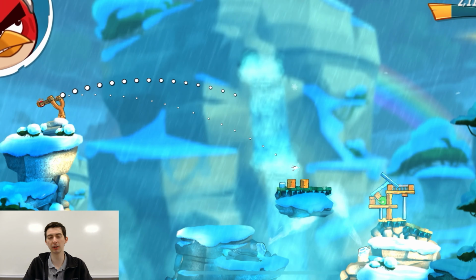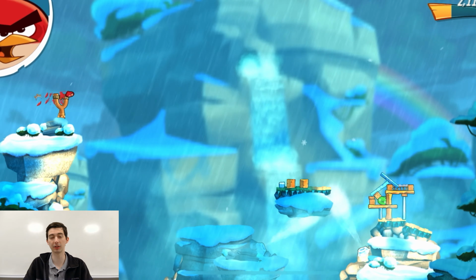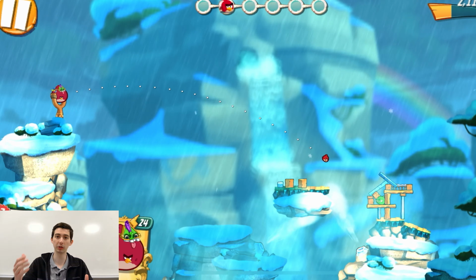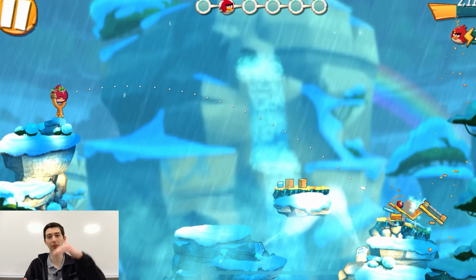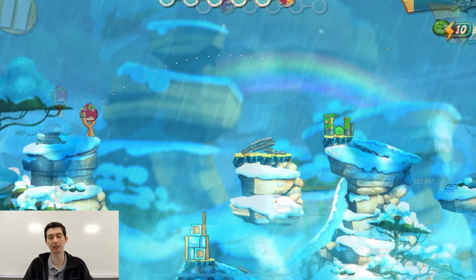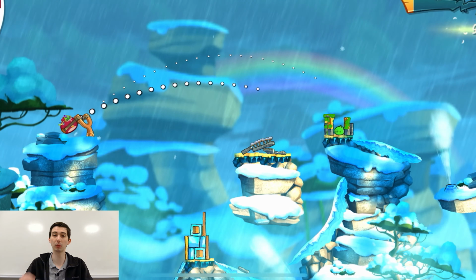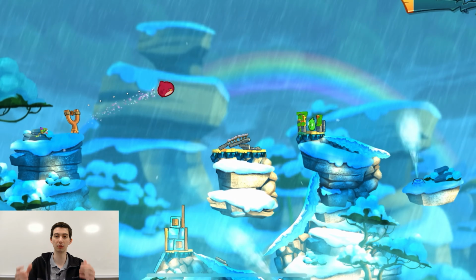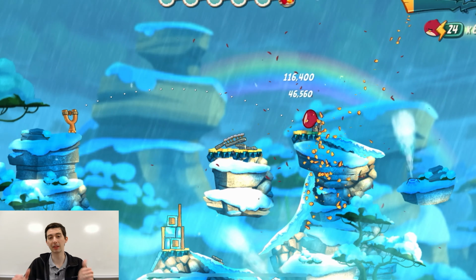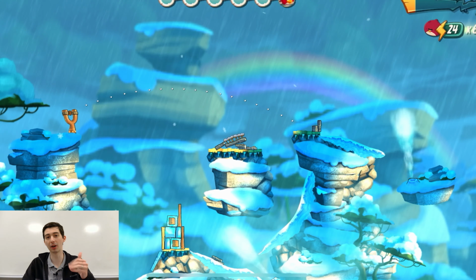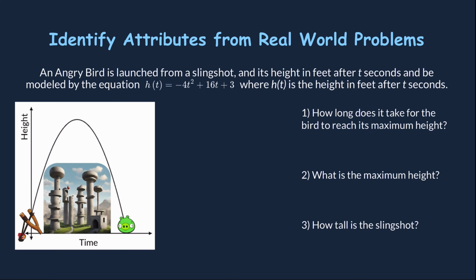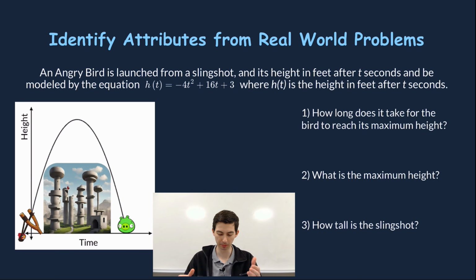So we're going to look at two different types of questions today. The first one, we're going to be looking at the features of this parabola and important information that we can gain from that. And then we're also going to figure out how we can use different information to make the quadratic equation if we're not given it. And so with this first problem, we're going to be looking at the attributes to think about real-world situations.